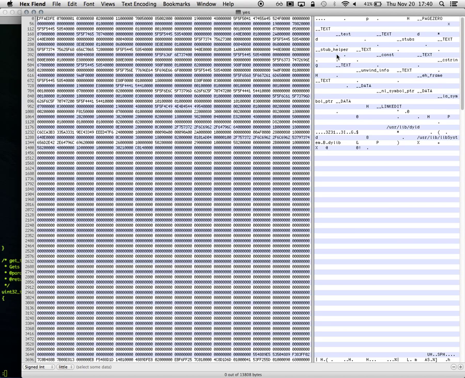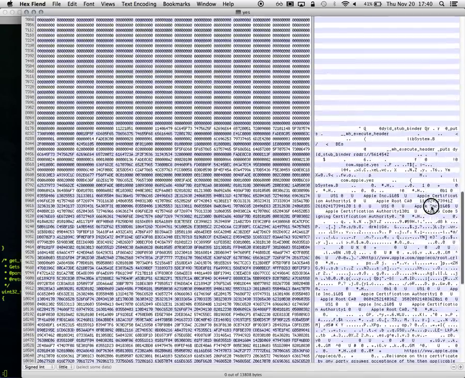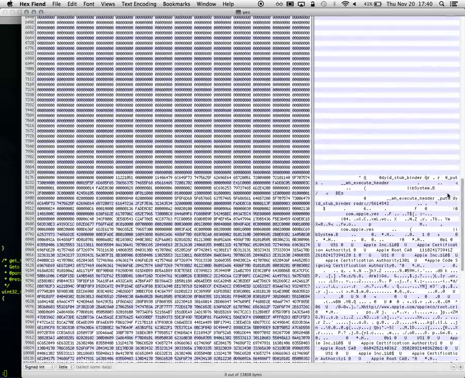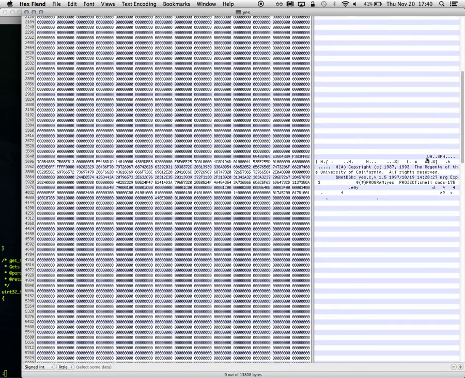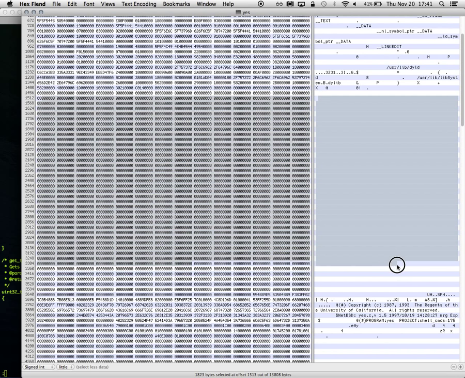A lot of times you'll see they're just a bunch of zeros. This is where the executable code starts, the top of the text section. And you can see you have a whole bunch of space here to work with. I'm not sure why these files are like this, but that's something I noticed for Mach-O files.